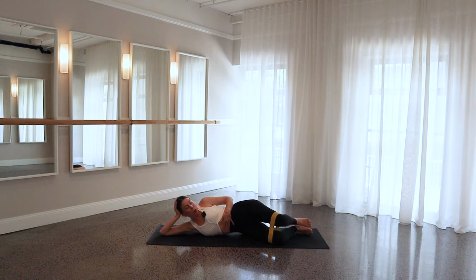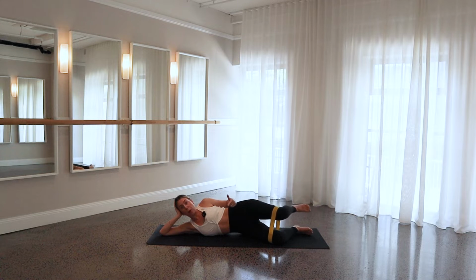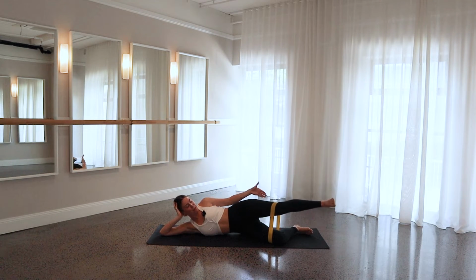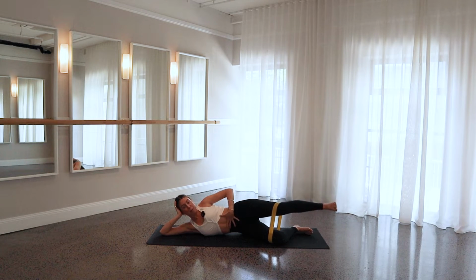3, breathe. 2, on 1, you hold that leg up, you straighten that leg onto the diagonal, you pull that heel back in, you lower that leg down. So we lift, we straighten, working into hamstring, you pull that heel in, you lower down. Keep your hip bones stacked, keep your core switched on, so we're really focused on keeping that spine in a nice alignment here. Working into that left leg.